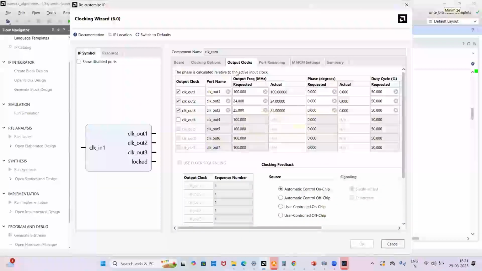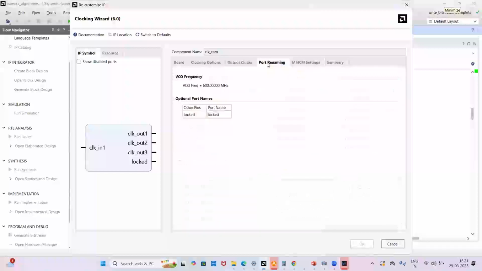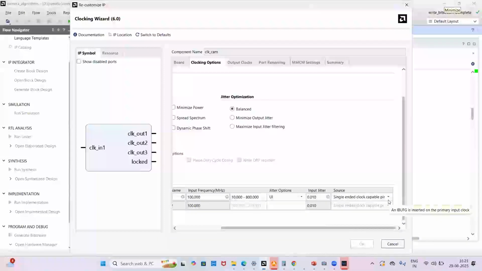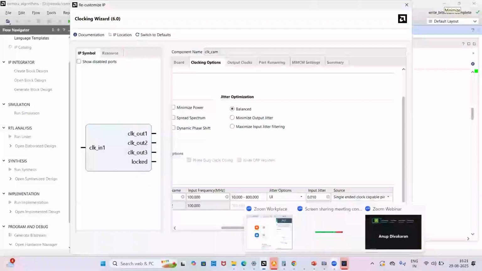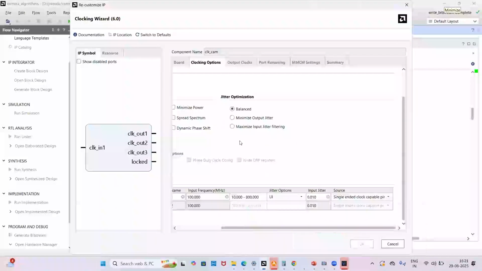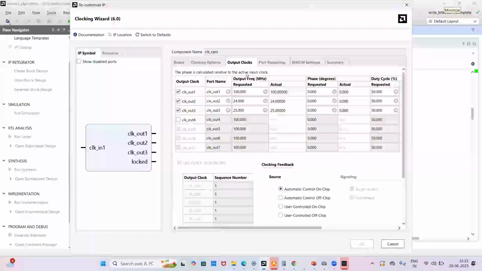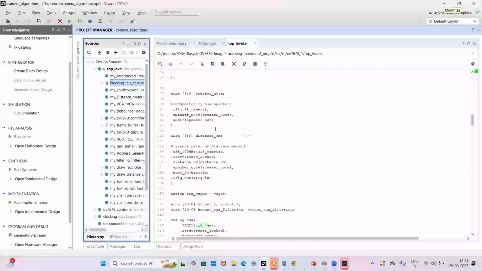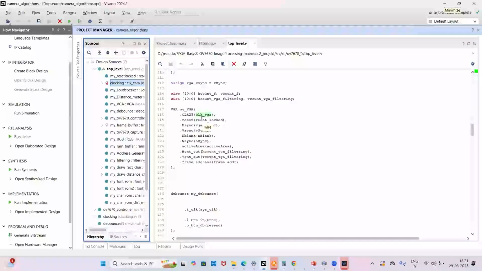The clock wizard has a lot of ports, but the main thing required is the voltage controlled oscillator, which is required for the phase shift. It is a single-ended clock source input, so you have to enable the input buffer on your primary clock input. This is the primary clock input which we are passing in, and based on it we are generating the 24 and 25 megahertz outputs. The 25 megahertz clock is used for writing in our VGA output coding format.